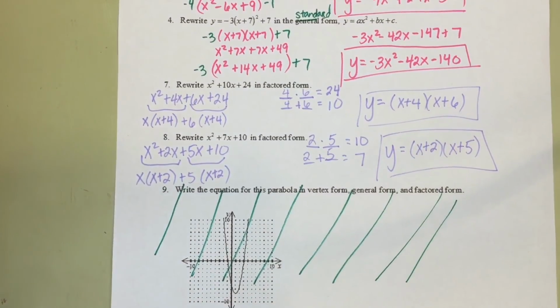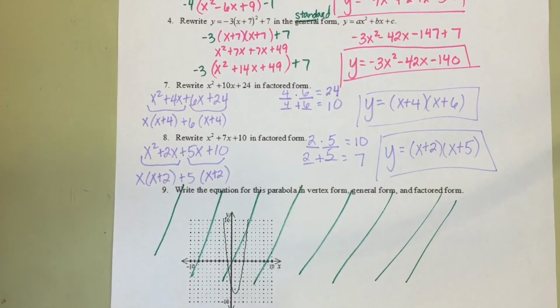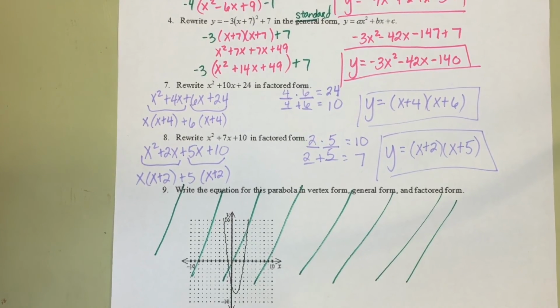And that's it. So this set of notes showed you how to go from one form to one other. So like from vertex to standard or standard to vertex. What you're going to do in the part 2, you still need to watch the part 2 notes, because what part 2 does is it's going to go from standard form, and not just from standard form, but immediately into vertex and factored form. Or it might start in factored form and you have to go to the other 2 forms. And in that video, I tell you what form it has to go into first before you can do anything else. So please don't just skip over and not watch your part 2.